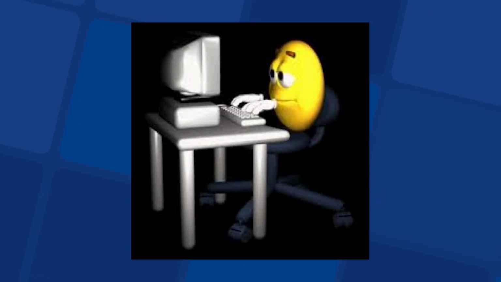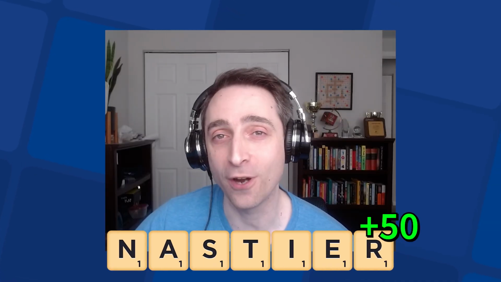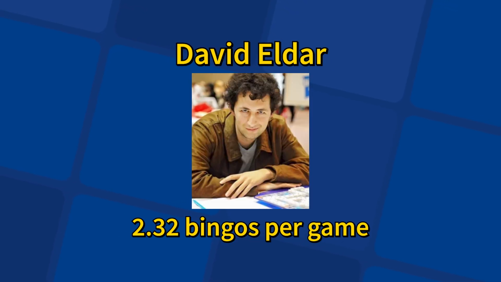A huge part of high-level Scrabble strategy is learning to see and efficiently work towards bingos, or plays using all 7 of your tiles, earning an extra 50 bonus points in the process. It's the Scrabble equivalent of a home run in baseball or a touchdown in football. The very best Scrabble players in the world average just over 2 bingos per game.